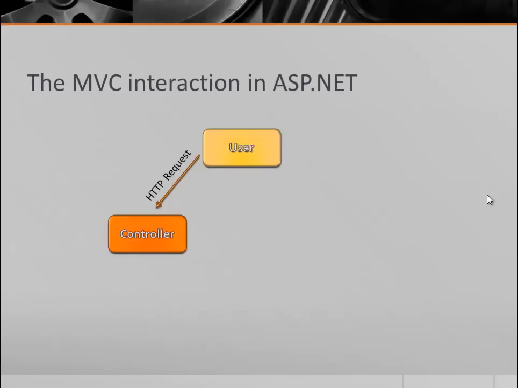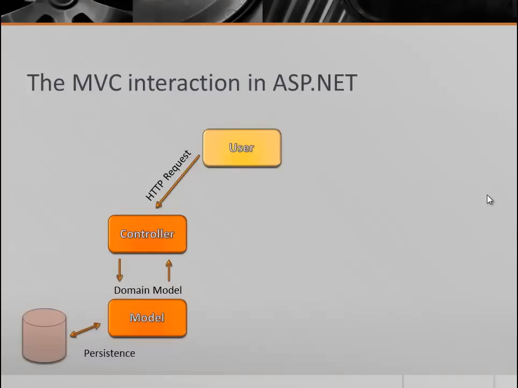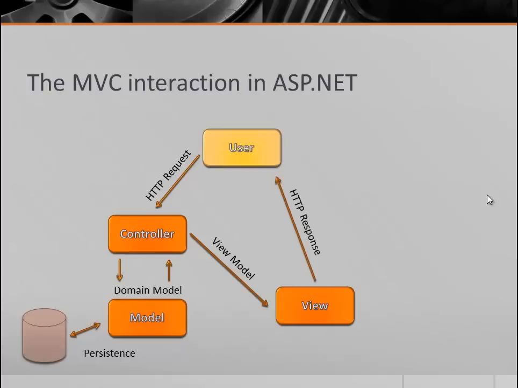The way the user interacts in ASP.NET MVC4 is that a user will enter a URL in a browser, and that URL gets routed by the routing engine inside ASP.NET MVC4. The first stop is the controller. The controller takes in that request and if needed will go to the domain model — which holds the data and business logic — to retrieve or persist data to the database, then returns the result to the controller. The controller sends the view model to the view layer, which returns the web page to the user. That's the flow of data in MVC4.